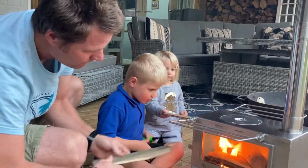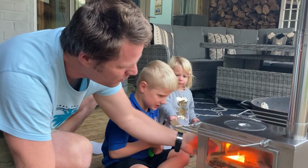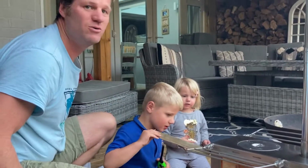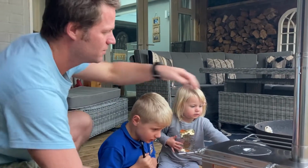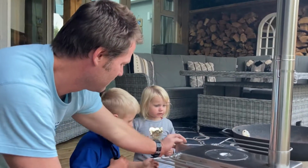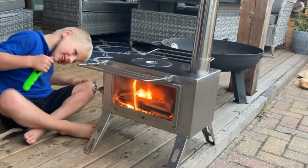So we're going to have these in our bell tents, in our shepherd huts? What are we going to do? More in bell tents, I think, but with the shepherd huts, I'm going to put proper. I don't like shepherd huts. I didn't mean that. I meant safari tents. I always say shepherd huts. There you go. How's that? It looks very special.